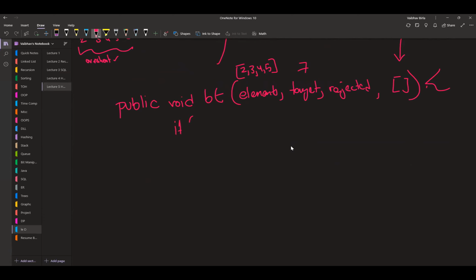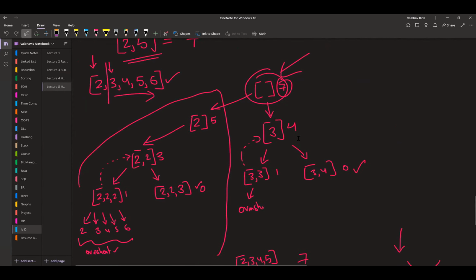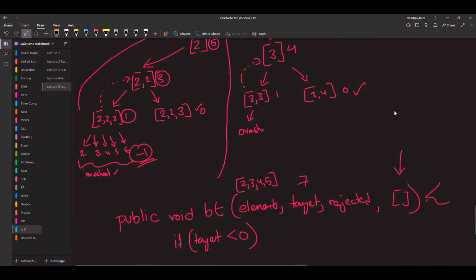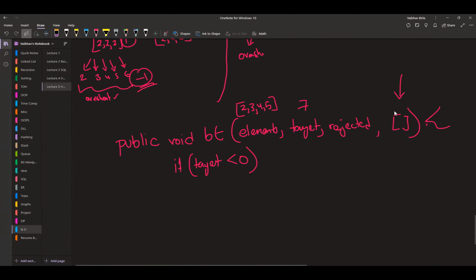If my target becomes less than 0, right? So in every place I am decrementing the target. यहाँ पर 7 है, यहाँ पर 5 है, यहाँ 3, यहाँ पे 1 और इधर में माइनस में चला जाएगा. Do you agree? So my target is overshooting, right? So if my target is becoming less than 0, I will return, right? I don't want to do anything further.